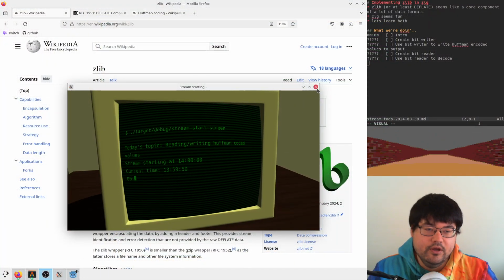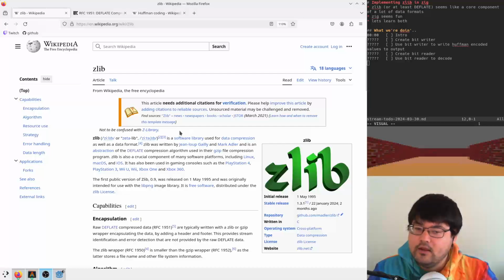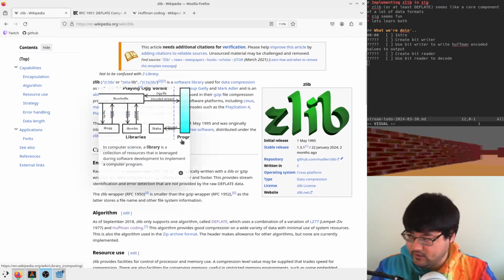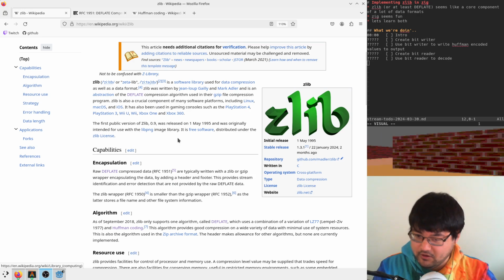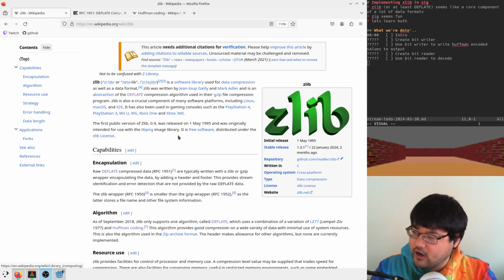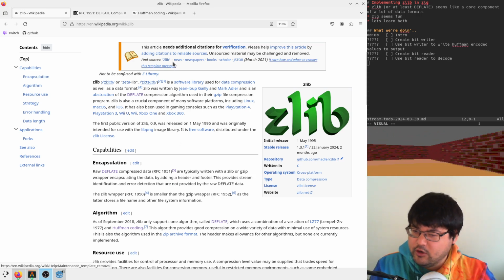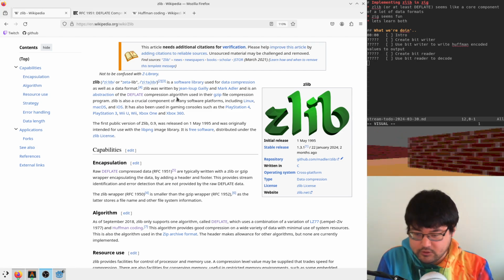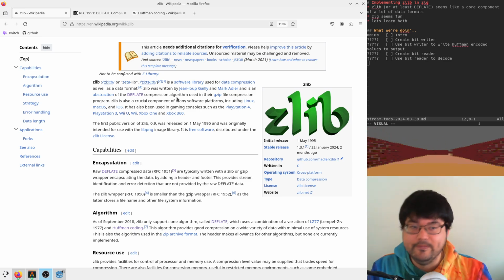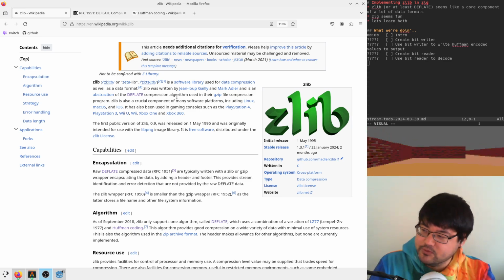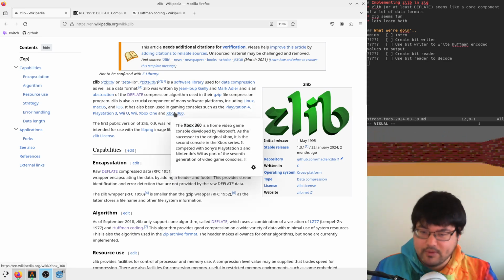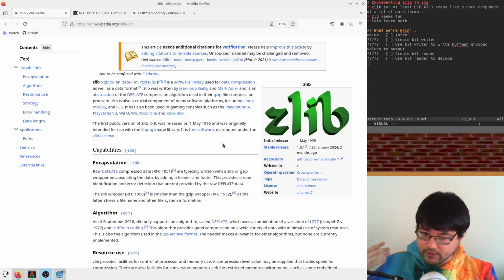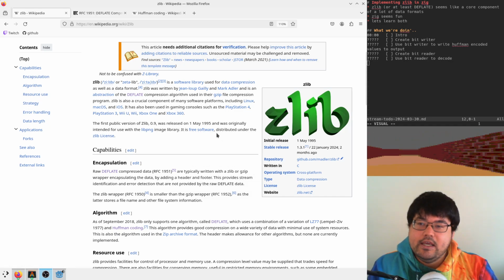Welcome back. Today we are looking at implementing zlib in Zig. And the question is why, and there's no good reason. The reasons are, I feel like I don't really understand the compression algorithm very well, and I would like to, and I don't understand Zig very well, and I would like to. So we can do both of those things at once, hit two birds with one stone, and implement something that is zlib compatible, try to figure out how compression works, how decompression works, and see where we get to.